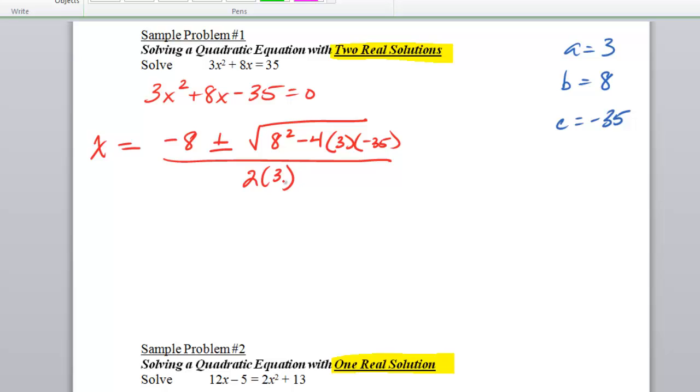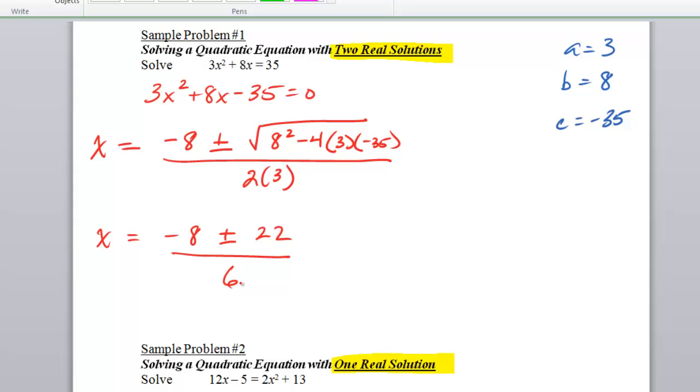Now, we've set everything inside the quadratic formula, and this becomes just a simple order of operations calculation, and your calculator will do this for you quite effectively. So hopefully you've worked down the parts. I'm going to go ahead and move into the final answer. If we do this, we get negative 8 plus or minus the square root of 484, which actually ends up being a perfect square of 22, all divided by 6.